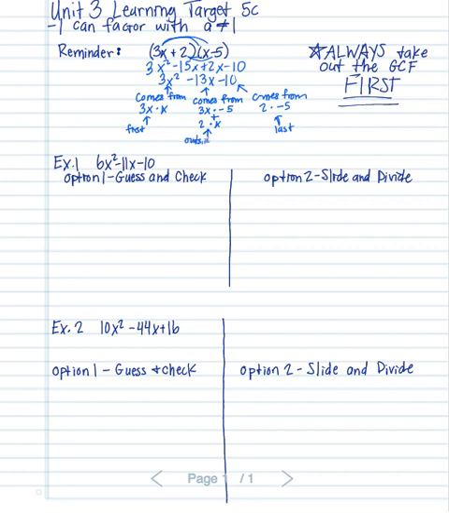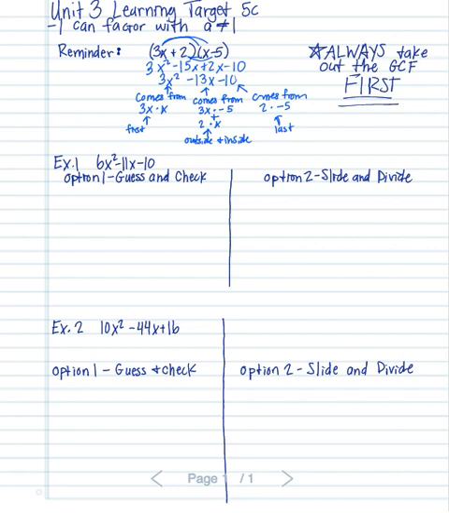and inside. Alright, so as you can see, we're going to do two examples, and we're going to do two different options for each of these examples. Just like last time I gave you options, pick whichever one makes the most sense for you and get really good at that option. If you can do both, even better, but make sure that one of these two fits best for you. Option 1 is guess and check.